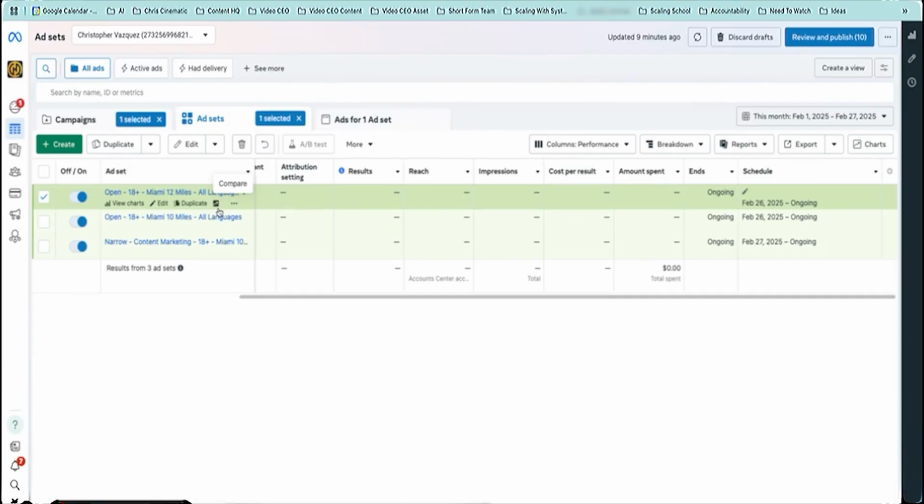If it's B2B, super high ticket, you're probably going to want to play around with it a little bit more. If it's B2C, like a chiropractor or med spa, you can get away with a little bit less. But again, we look at KPIs. There's a very important rule in marketing: if it ain't broke, don't fix it. So if it's running and getting you a good cost per lead, a good cost per result, good cost per message, whatever it is you're optimizing for, don't touch it. Let it run until it goes above KPI and then make your adjustments.